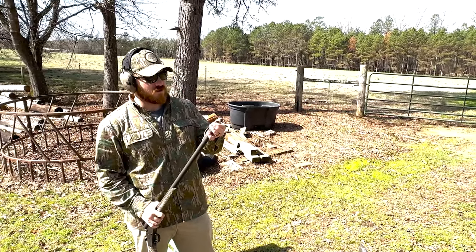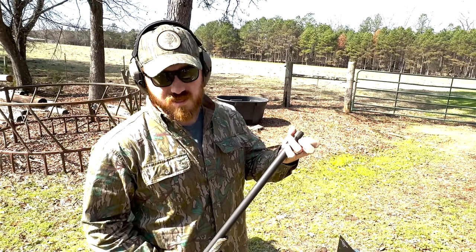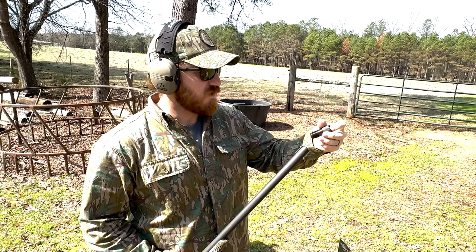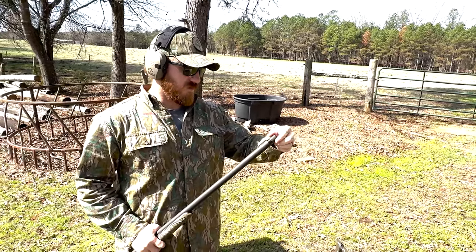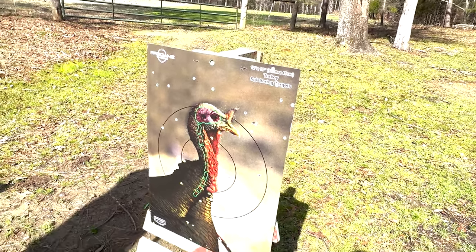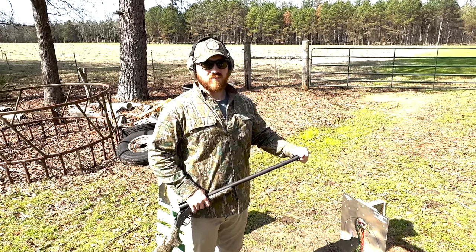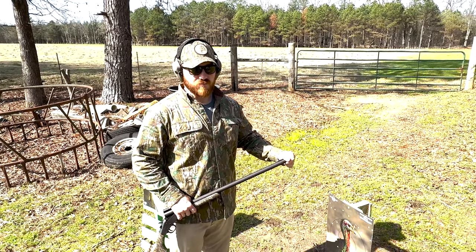Forgot to mention this as well. This also comes with these extra full, I'm sure it's just gonna say EF, turkey chokes. Yep, I'm seeing an E and an F. Yep, that's it, right there. So that's gonna help. But as you can see on the turkey, this is still a dead bird, I believe. If he's not, his beard shot off. That's not necessarily a great thing, but he's either dead or he's wounded enough to where I can get up and chase after him and either get another round or pick him up and strangle him.